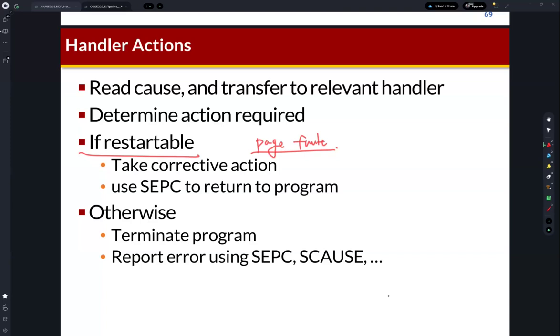So this is a restartable exception. If a page fault is detected, the operating system executes the page fault handler, and then it returns to our code. But if the exception is not restartable, like divide by 0, then it terminates our code. If the CPU detects divide by 0, it terminates the execution of our binary, right? It terminates the program and reports an error. Then we need to debug our code, right?